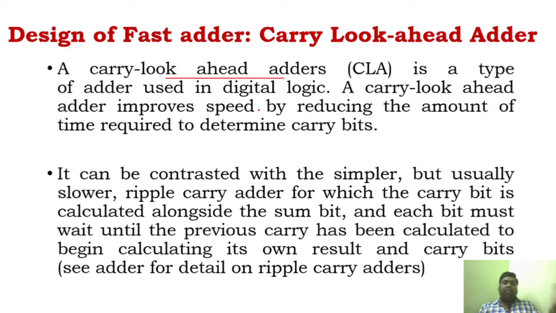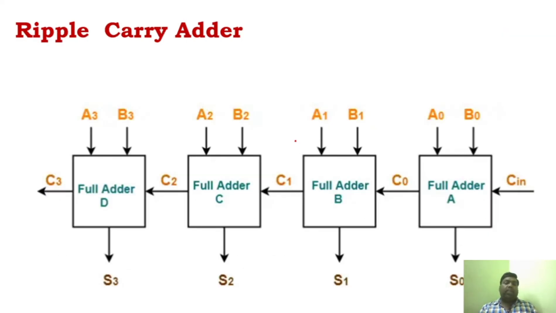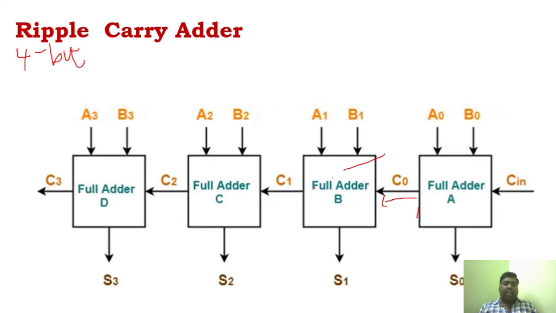In a ripple carry adder, the carry propagates from LSB to MSB, so there will be more delay. To explain it clearly, let's see the overview of the ripple carry adder and its drawback. This is a four-bit ripple carry adder — you have four full adders, and the carry out of one full adder is the carry in for the next. C0 is carry out of the first but carry in for the second; C1 is carry out of the second but carry in for the third. So the carry propagates from one full adder to the other.